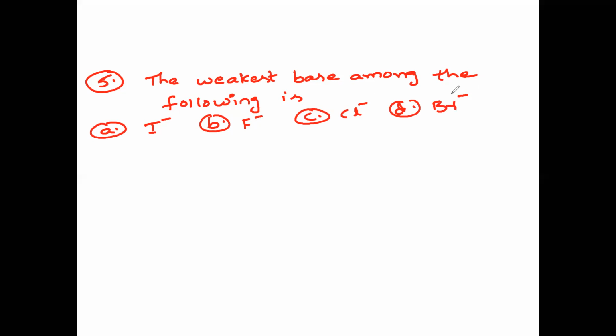So they're asking the weakest base among the following. For identifying the weakest base, you should identify the strongest acid. So among the following, we have to identify the strongest acid. That will fetch you the answer. Suppose consider 4 acids. I'm writing the solution in blue pen. For this solution, you can take hydrogen iodide, first case. Second case, it is hydrogen fluoride. Third case, it is hydrogen chloride. And fourth case, it is hydrogen bromide.